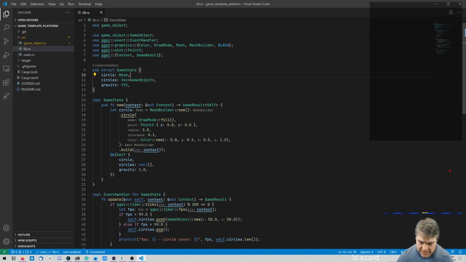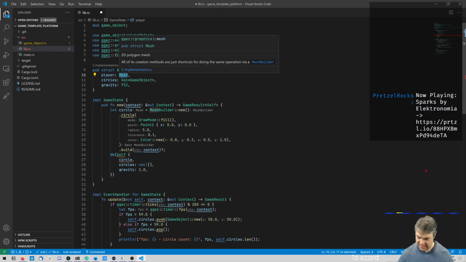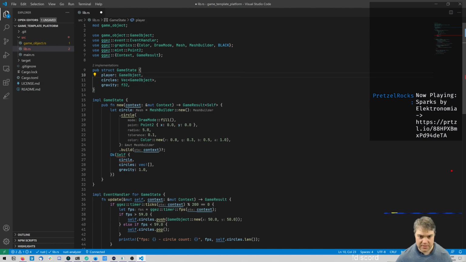And that's a good question. Maybe we should just try this. We can have this be the actor, or the player is a game object. Now if we want the player mesh, just a mesh.